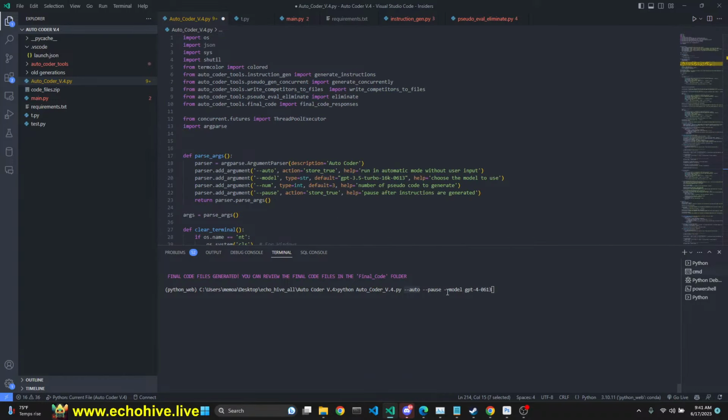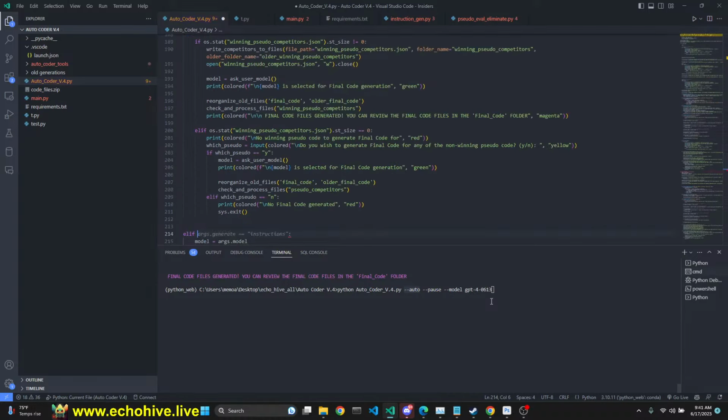And then you can specify a model. So we are specifying GPT-4-0613. You can just pick GPT-4, but there's a new model called GPT-4-0613. It says the score, yeah, but it was adding after that.